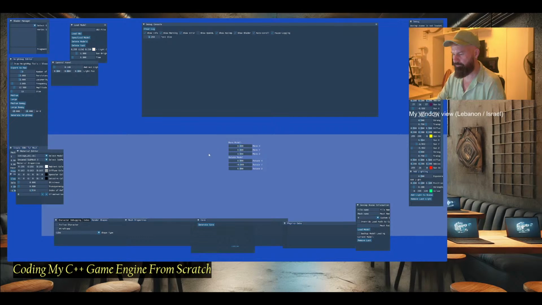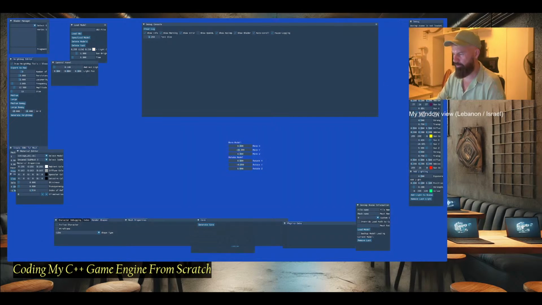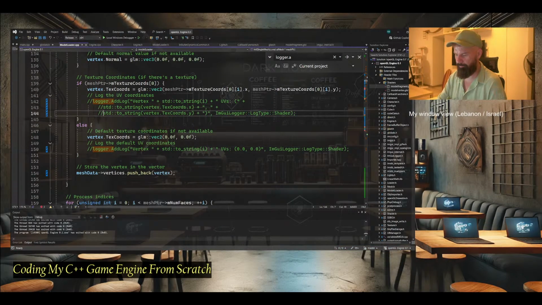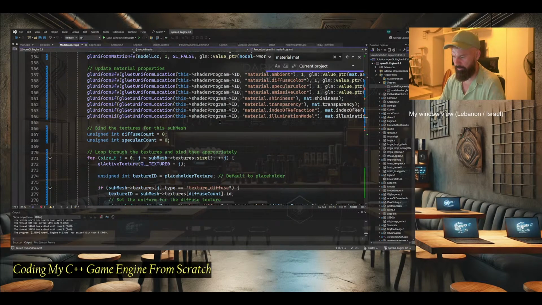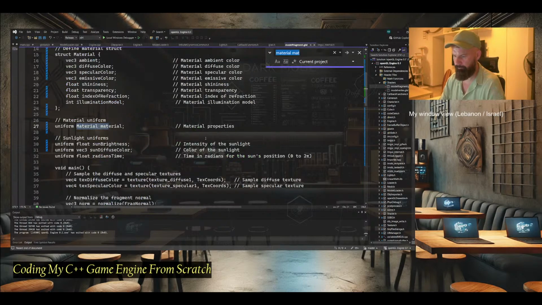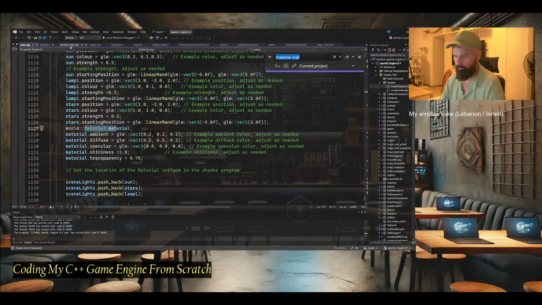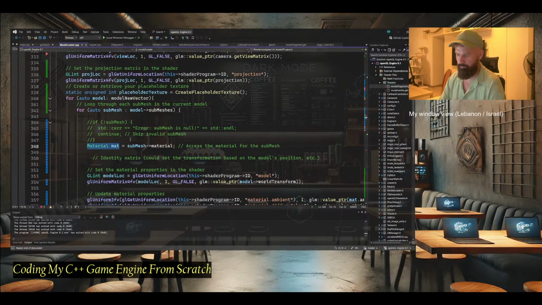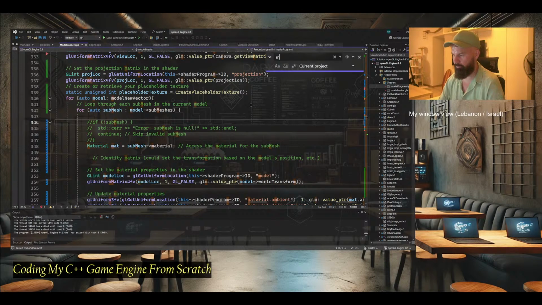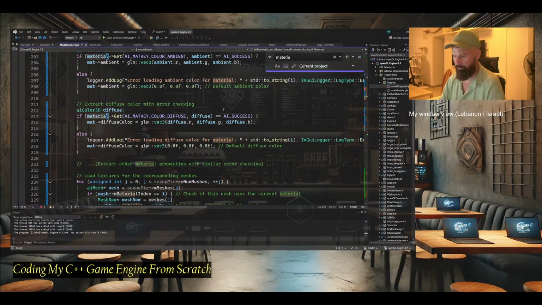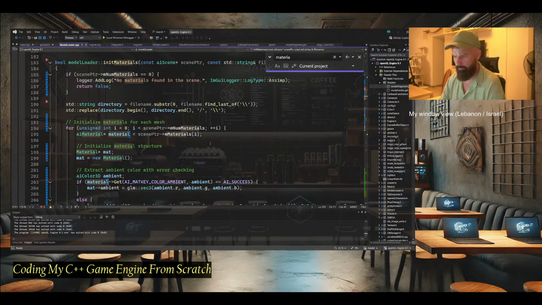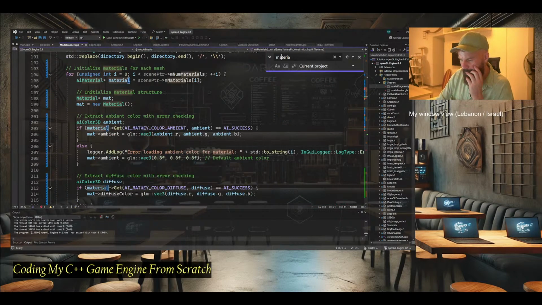Everything, transparency map set to a certain value. This is where we create the material.